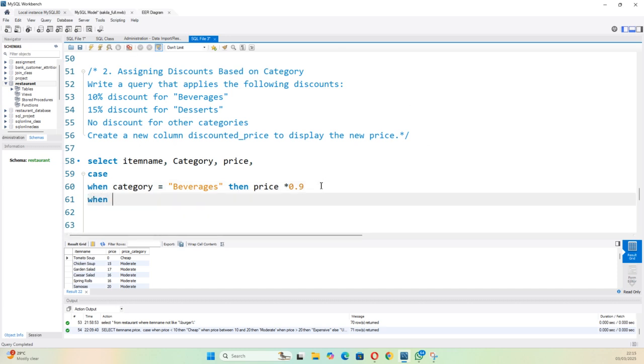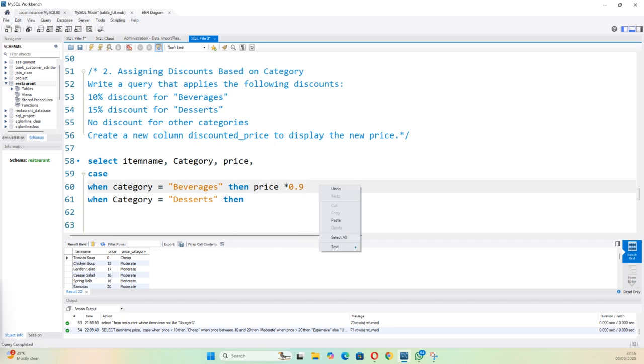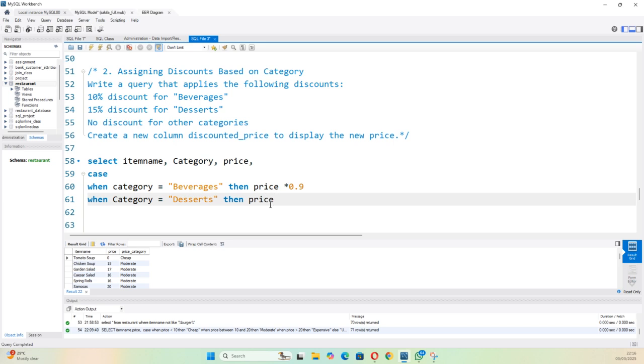WHEN category equals desserts, THEN price times 0.85.